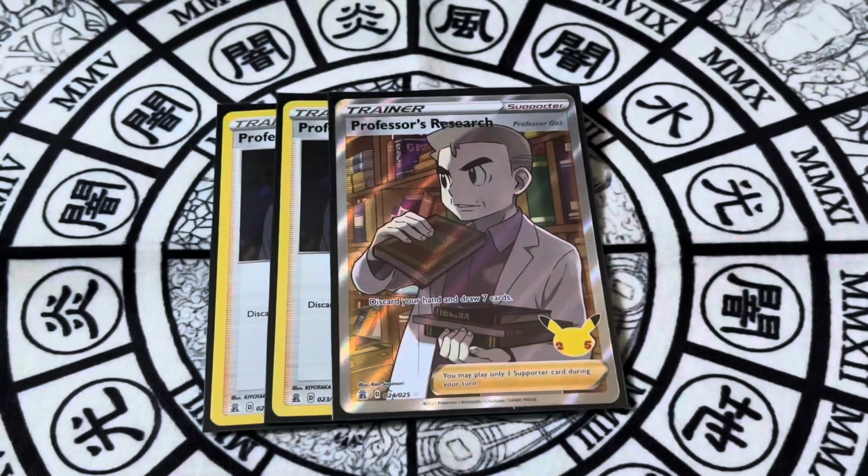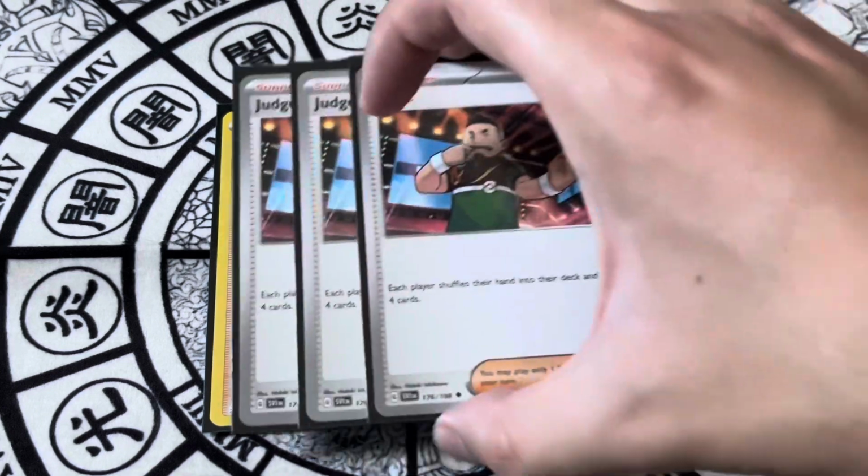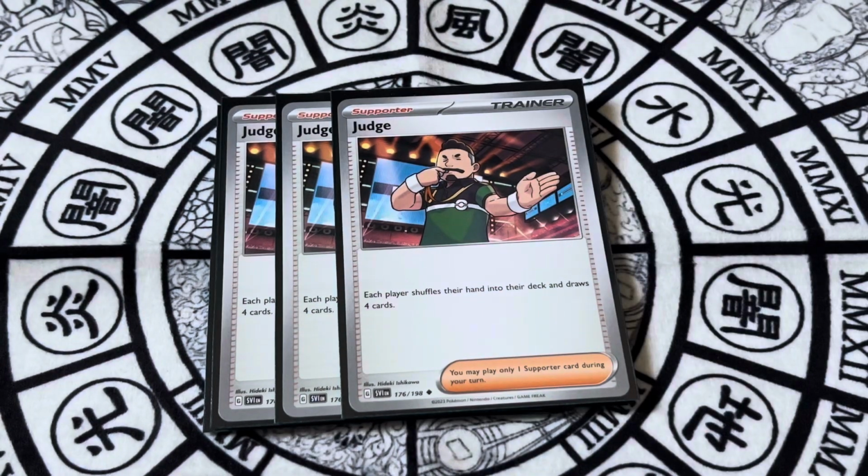So we're playing 3 Professor's Research. Discard your entire hand, draw 7 cards. Fantastic to get rid of pretty much your brick fighting energies. You're playing 3 Judge for hand disruption, also a really solid card. You don't really enjoy playing cards like Iono in this deck, just because you want to have a lot of cards in your hand. You don't want to lower yourself down to any potential, because you do not want to be on top deck mode with this deck, if I'm being honest.